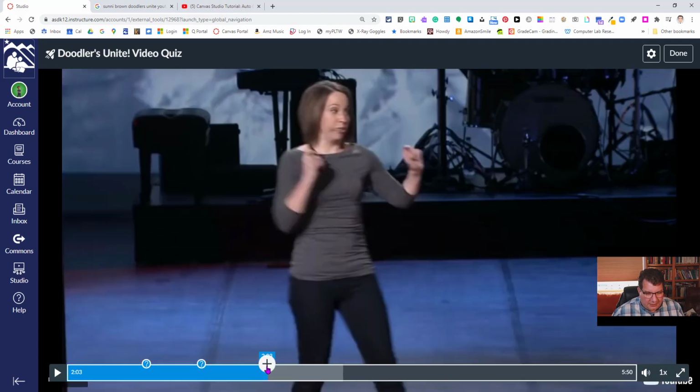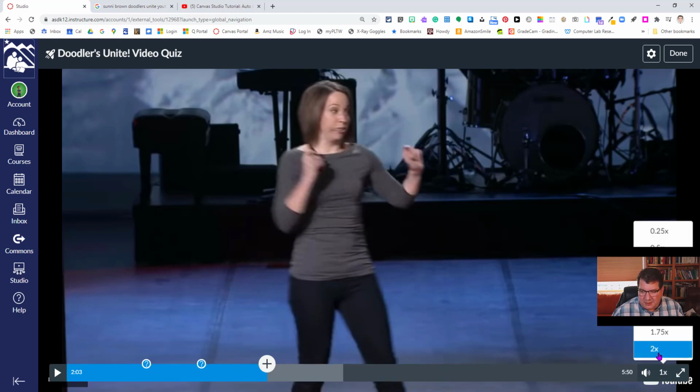If we kept going in the video, you could see it turns this one into a question mark, but if we hover over it, we get the pencil icon and it shows us when on the timeline we've placed those questions. Okay, so one tip real quick is down here, playback speed. You can watch this at a faster speed if you're familiar with it and you're just scanning to look for where you can ask questions.